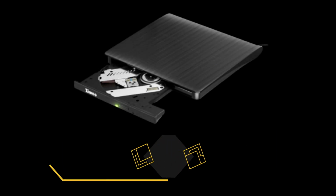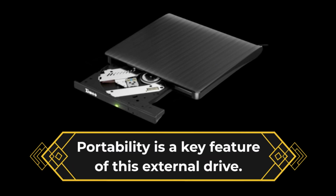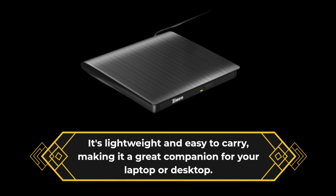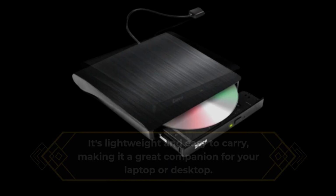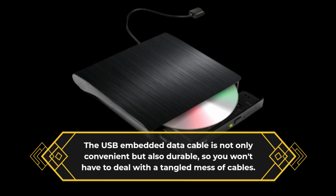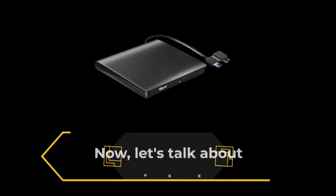Portability is a key feature of this external drive. It's lightweight and easy to carry, making it a great companion for your laptop or desktop. The USB embedded data cable is not only convenient but also durable, so you won't have to deal with a tangled mess of cables. Now, let's talk about noise levels.